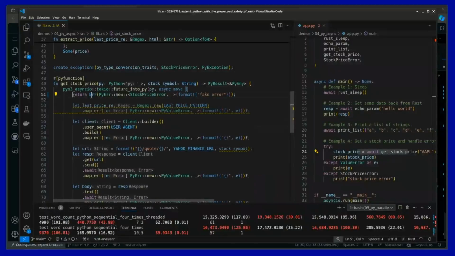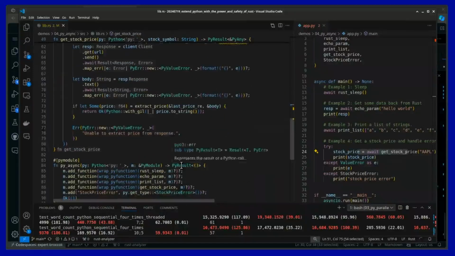Well, here we have a PyResult, and I'm going to say return error. And what I can do is basically create a PyErr from whatever error I'm creating. So in this case, it's a stock price error, and there's the error message. And I'm going to return back this error variant populated with the value of a PyErr.